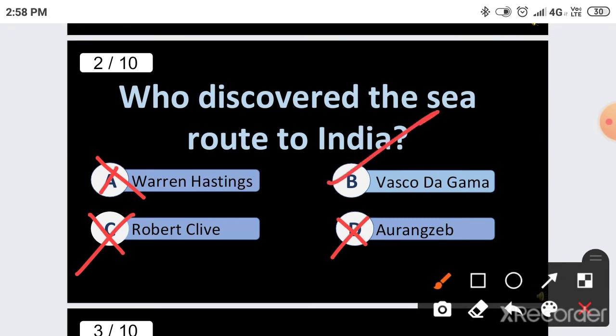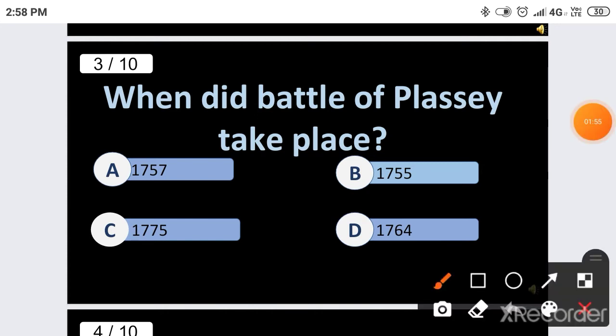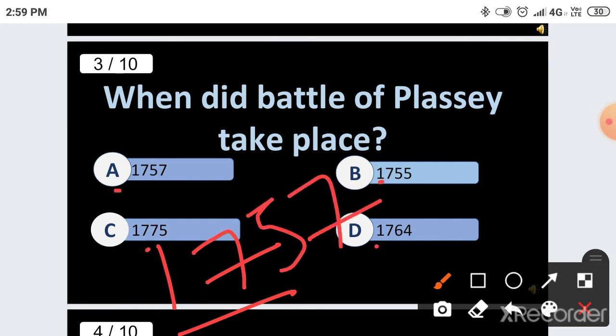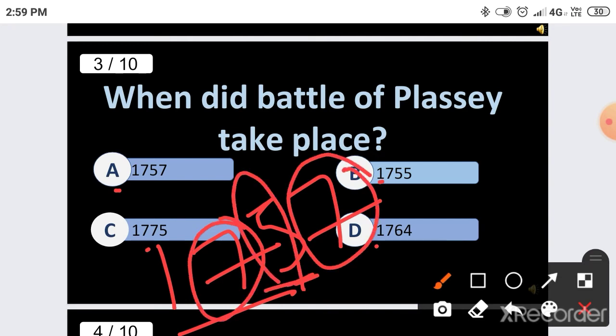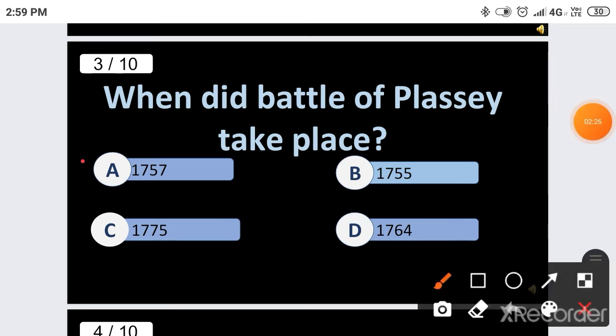Now, moving to the next slide: when did the Battle of Plassey take place? Here also there are similar dates. You can find them on screen, but remember the dates by using tricks. If you remember that the date was 17, what came after that? Because you can see everywhere it's 17, 17, 17. After that was 57. You can also remember that here is 17, here also 17, and in the middle there is 5, and these three of them are prime numbers. So the correct answer is 1757.